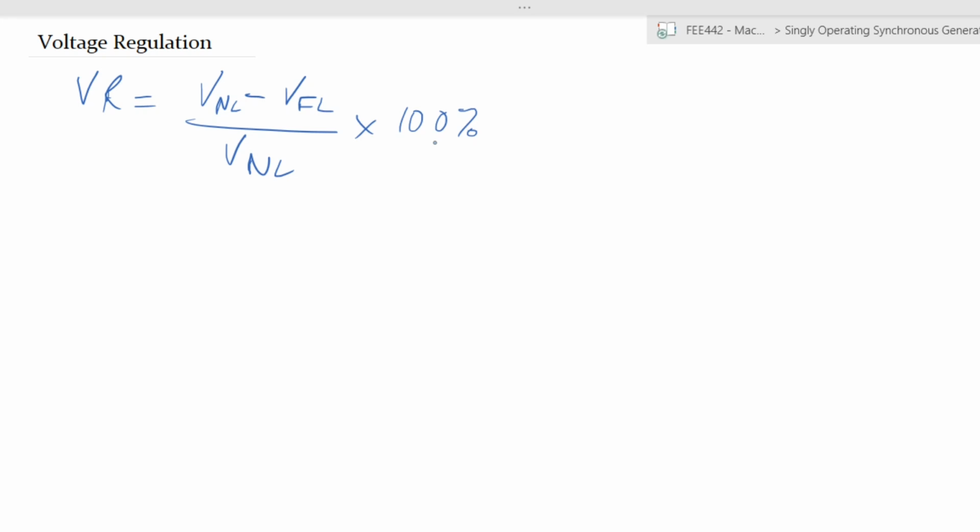It will be useful, in this topic and even in the topic of operation of generators in parallel, to think of it in that context: what happens to a generator, or any machine that is doing some kind of work, when you suddenly put a load onto it? It will tend to drag, and it will need to put in more effort, which is what we are talking about here.